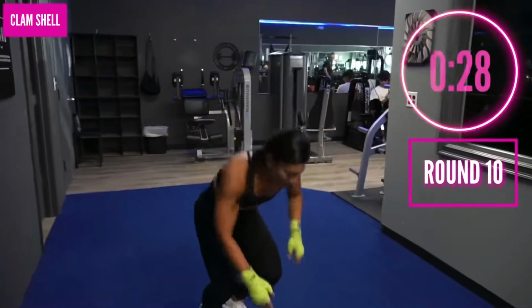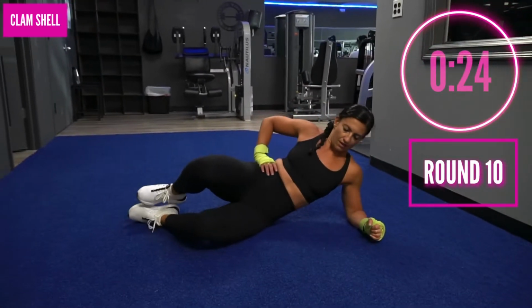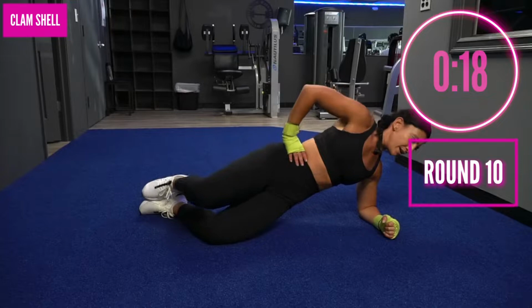Take it down to the ground. Back to clamshell, but just remember, it's the other side. Knees are bent. We lift the bottom hip. As we do that, we lift the knee, the top knee away from the bottom, and you're gonna peel your hips away from the ground.